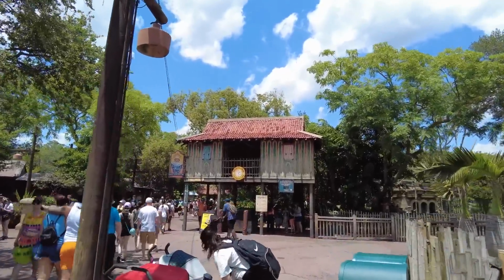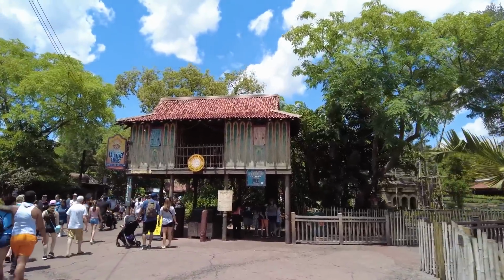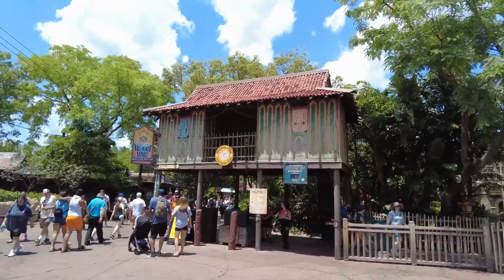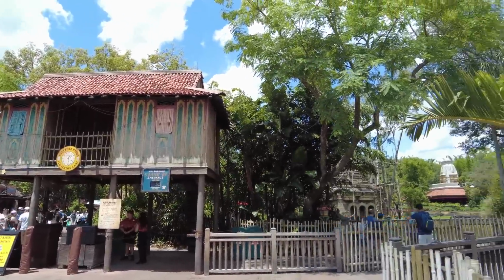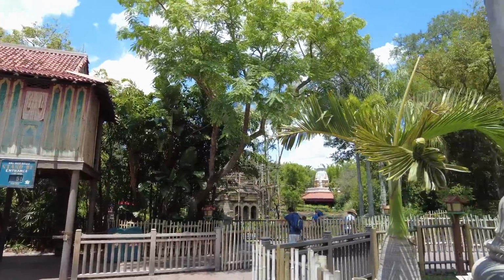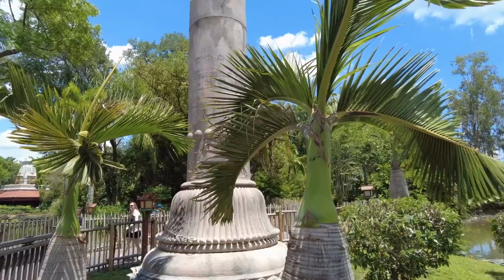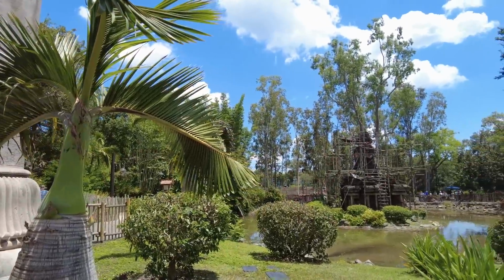Now, I'm again a little surprised by this choice. I know it's my personal least favorite ride, not only here in Animal Kingdom, but all of Walt Disney World, but I'm actually surprised that you voted it as the worst ride because I thought for sure Triceratops Spin would have that in the bag. But it was a vast majority voting for Kali River Rapids, which means I get to ride it now.